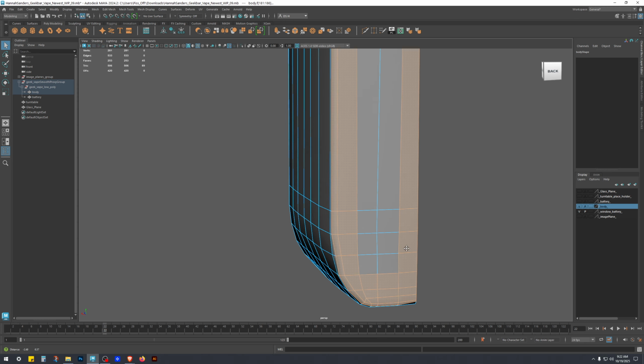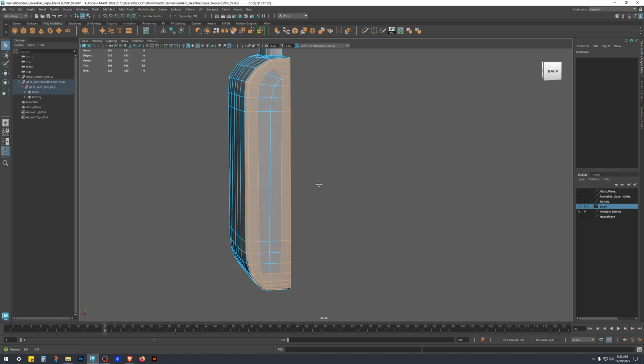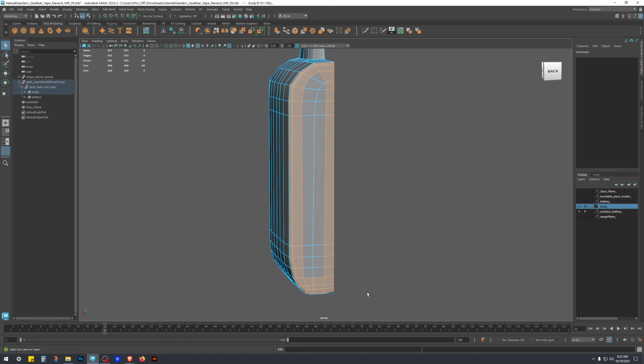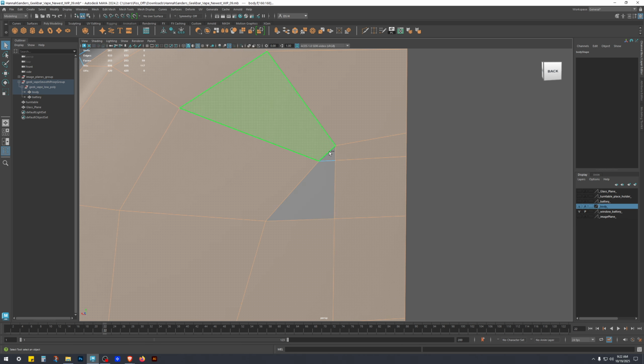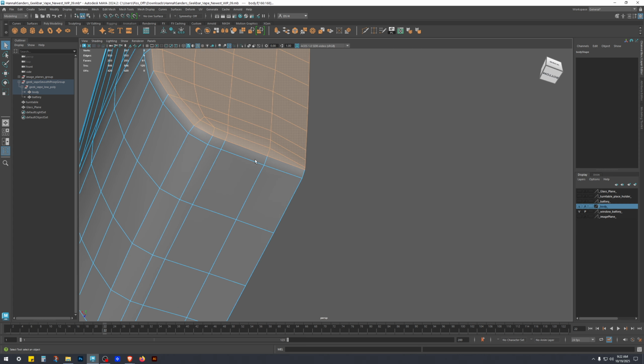Let go of everything, just holding down the alt to pan. Then hold shift, tap. Hold the shift still, or you can let go, but then you can press shift again, and then over here double tap, hold shift, tap, still holding shift, double tap, hold shift, tap, tap. Need to fix this.